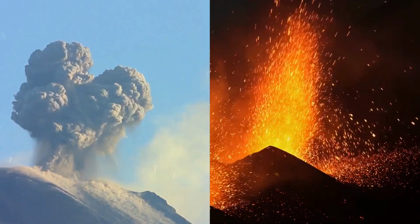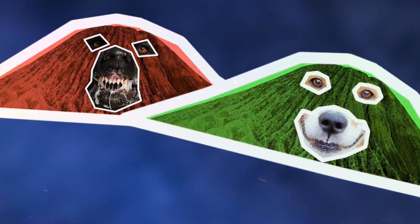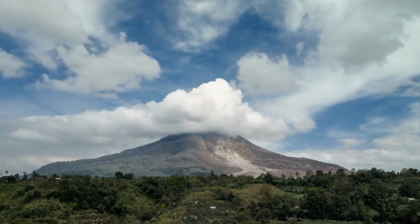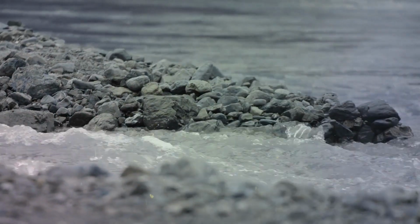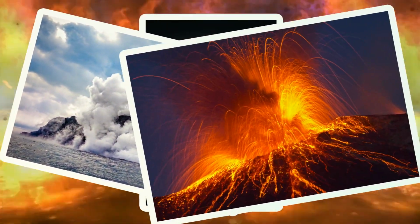It's not just the shooting out lava into the sky scenario. They can range from aggressive to calm. Some spew out lava and some don't. This all depends on the environment, the number of gases contained, or if there's any groundwater present, and even the chemistry of the magma. So, chances are you'd be seeing all various types of explosions around you.